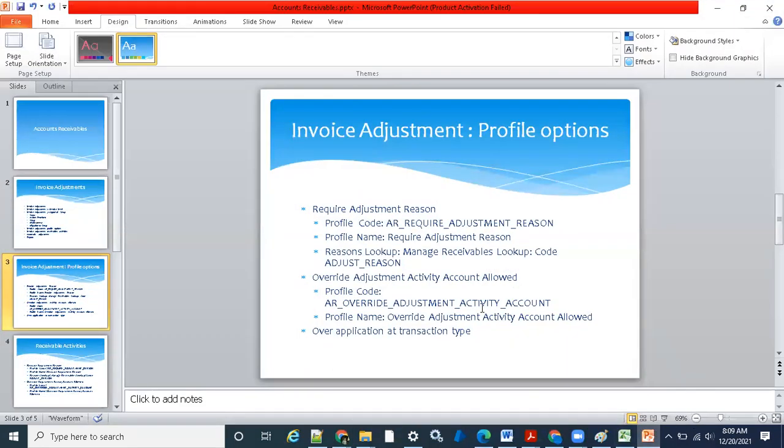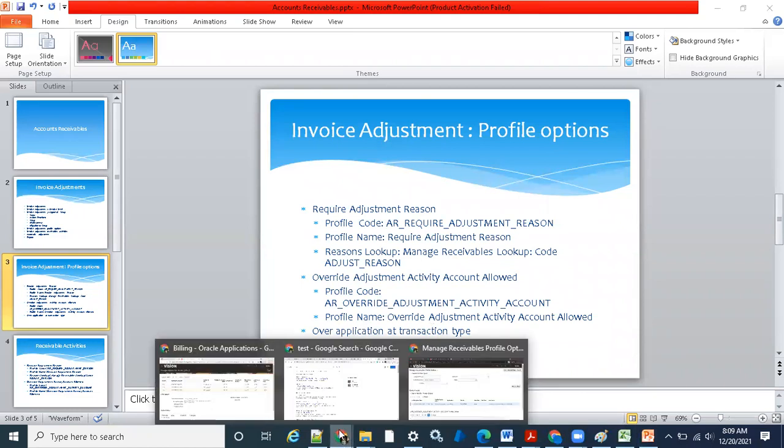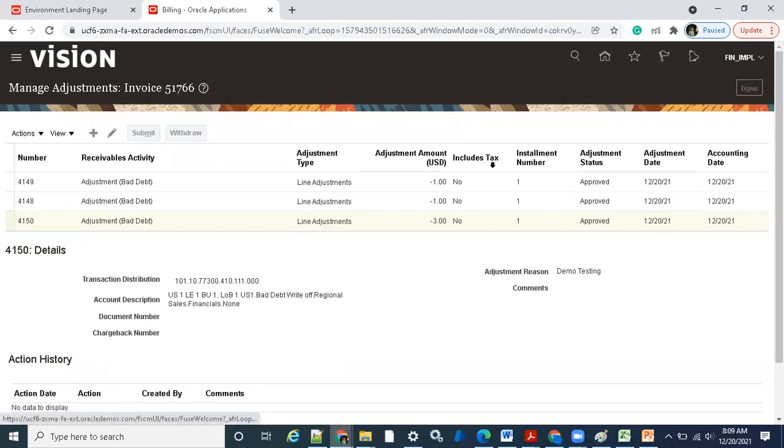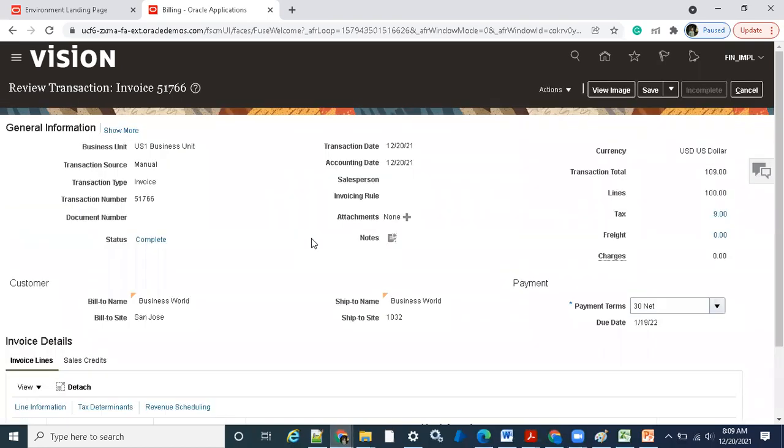This next one is not really a profile option, but it is a setup that is at the transaction type level. So let me go to the transaction type. So here the transaction type that we were using to create the invoice is invoice.